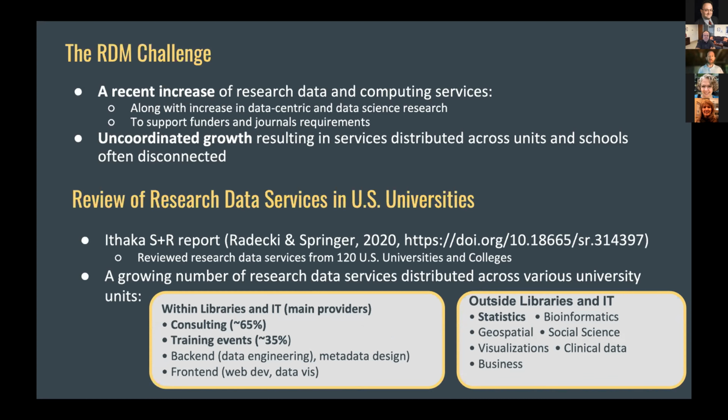And then there is a significant amount of this kind of data management support, but it happens outside of library and IT, and it happens in domain-specific spaces. So statistics is a place where you see a lot of that. Maybe we're going to call it data science space as well now, or informatics or other geospatial types of things. So that's where you see a lot of those kinds of research data services. And because they're distributed across a large comprehensive university, it makes it really challenging. You have lots of silos of the ways in which you're doing this. And that's where at an institutional level it becomes really unwieldy.